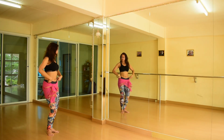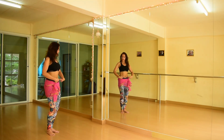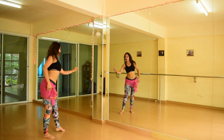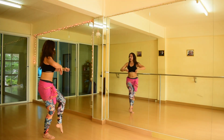Drop, drop. Pelvic circle in. Heel tap. Roll with the shoulder. Release the arm. And start everything from the left.